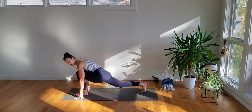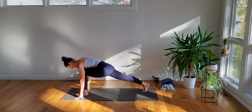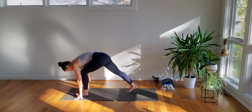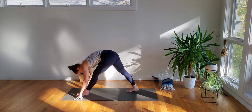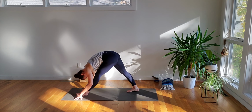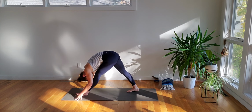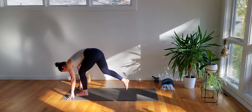Good, let's lift the back knee off of the mat, coming into a high lunge. Hop that foot a few inches closer to the front, and then press back into pyramid pose, trying to straighten your right leg as you fold forward, nose to the knee. We're just warming up, so if the leg doesn't extend all the way, that's okay. Just trying to lengthen the hamstrings. Good, look forward. Now step the left foot all the way to the front of the mat.